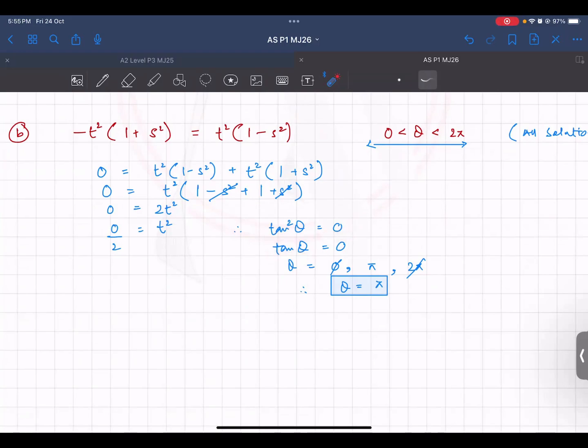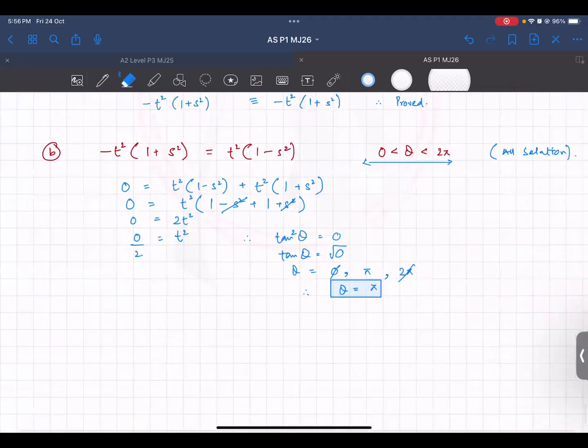And you will move the square root to the other side, which is again 0. So tan is 0 at 0, pi, and 2 pi. This is something I'll explain later when we do the graphs. I'll show you the exact solutions. But right now you just need to know that tan is 0 at 0, pi, 2 pi, then 3 pi, 4 pi, 5 pi. Multiples of pi. Tan is 0 at multiples of pi. And then you can see 0 and 2 pi are not included. So that's why I have neglected those. I have ignored those, and I have got only one solution. Theta is pi.